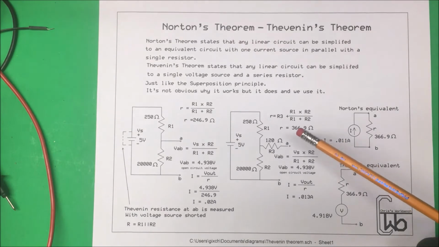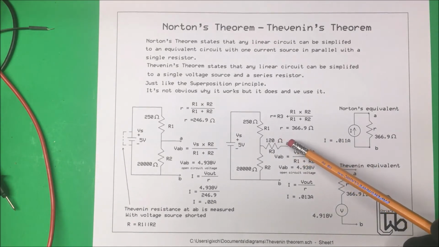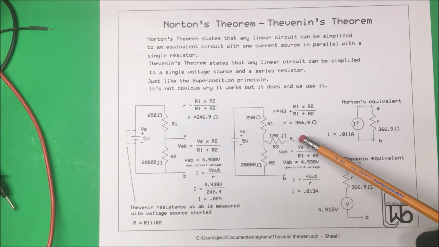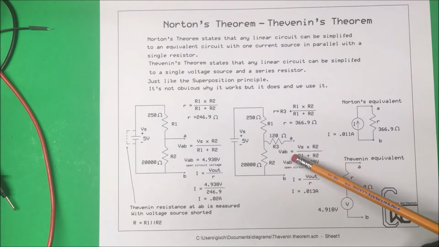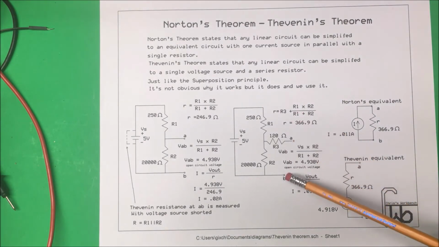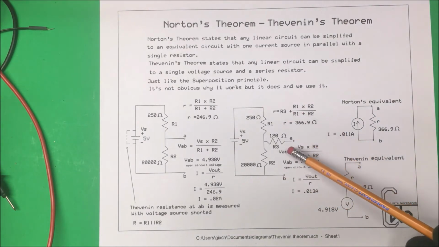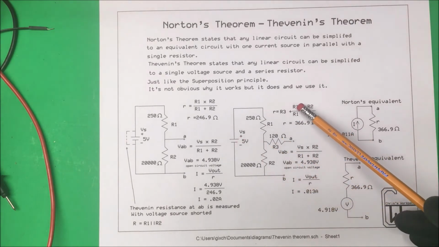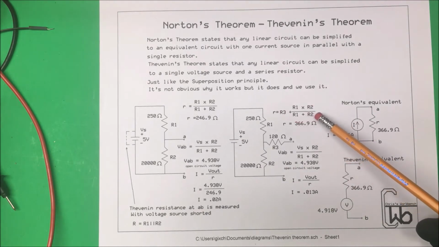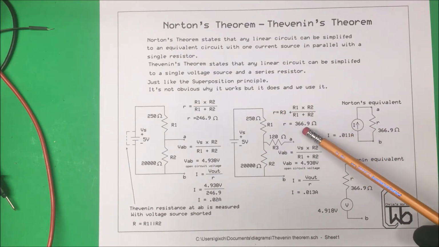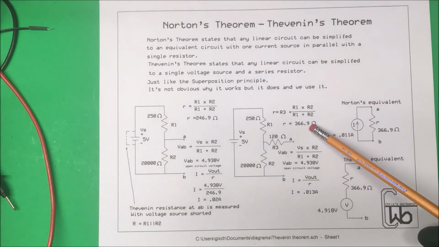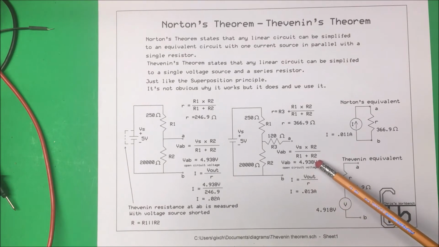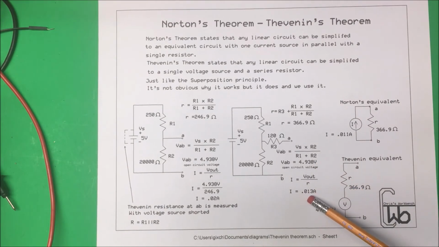Now, we're going to add a load to this. We're going to put a 120 ohm resistor across here. And when we do that, the voltage is going to stay the same out here. This is open circuit voltage here. And to find our resistance between A and B, we take our R3 here, plus these two in parallel. We short this out again. R1 times R2 divided by R1 plus R2. And if we add all that up, it gives us 366.9 ohms. Then we take our resistance and divide that into our voltage here, and that should give us 13 milliamps.